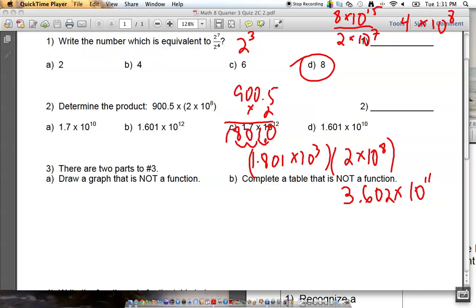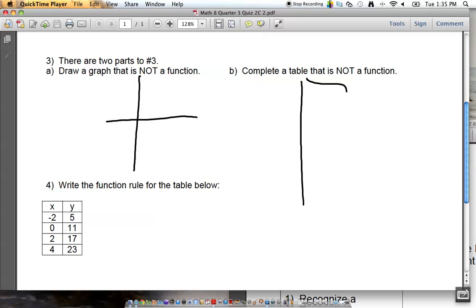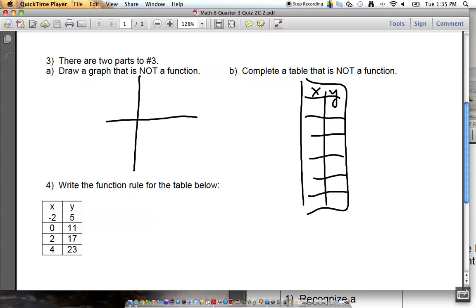As far as draw a graph that's not a function, it has to fail the vertical line test. And this is the table, x, y, and then I'll fill that in just a minute. So if I draw this graph, I saw one kid drew a Z. I thought that was a pretty good graph. Okay? So if you draw a Z and then I do my vertical line test, won't I hit it at least one time? Any graph where it hits at least once on a vertical line is going to be not a function. If it touches only once, it is a function.